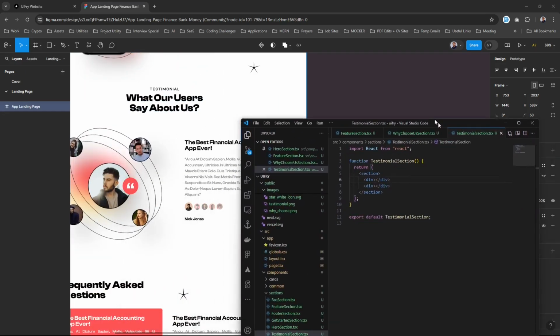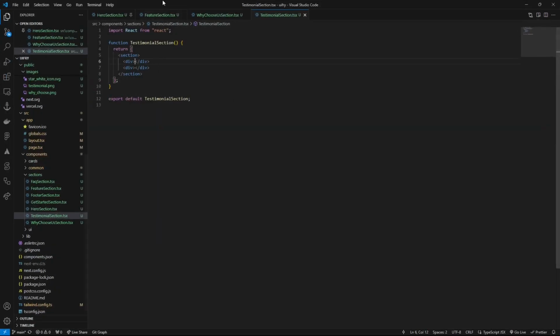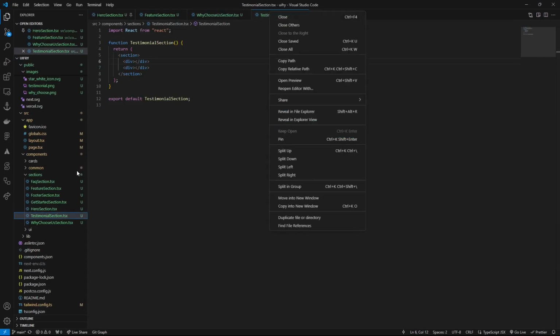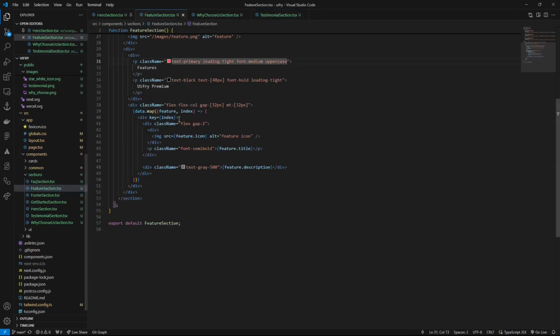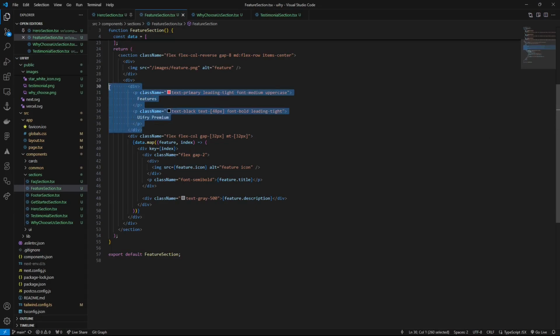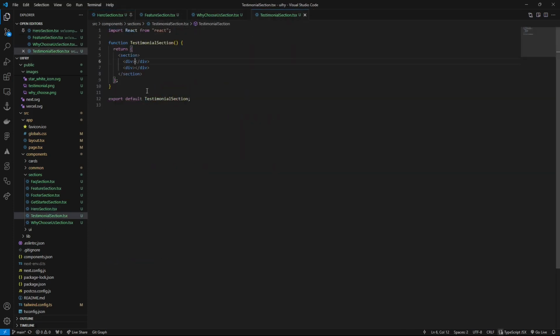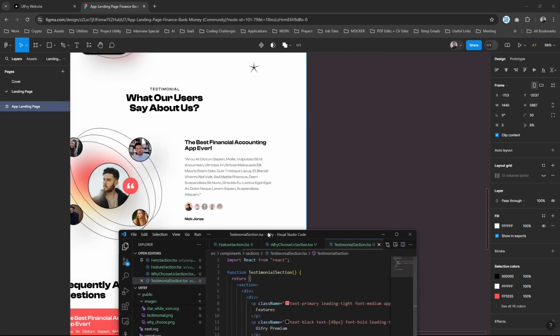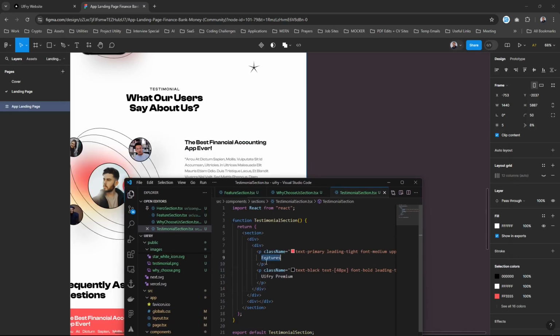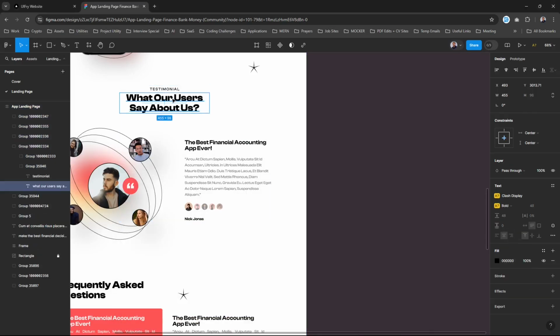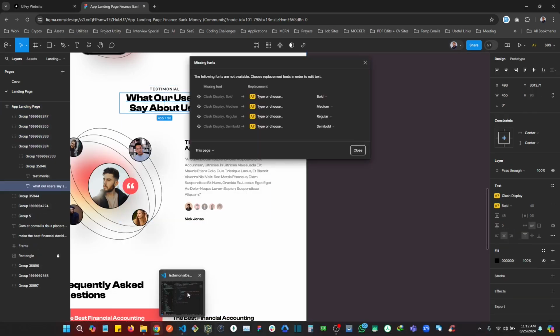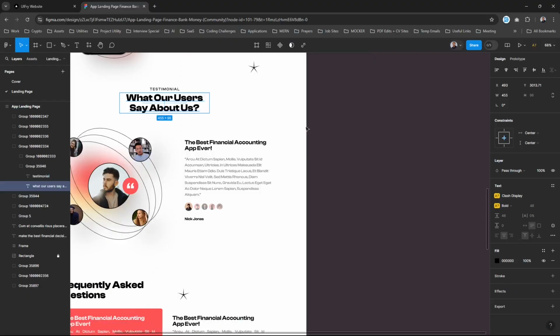So we can check out the feature section. We have a corresponding component for it. Yes, so you can just grab this one here and we can put it here somewhere, and we'll just change the title. So this one will be testimonial, and the other one will be the text content. All right, let's close this out, please.